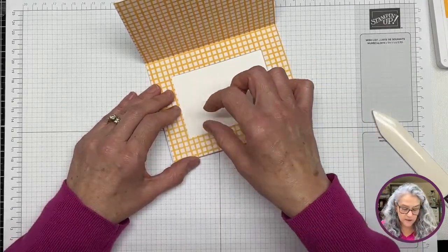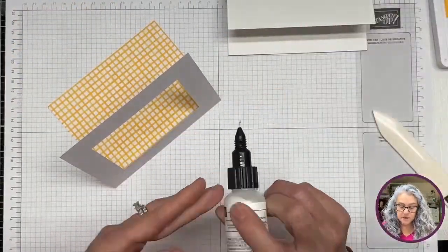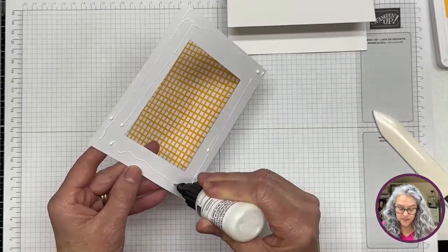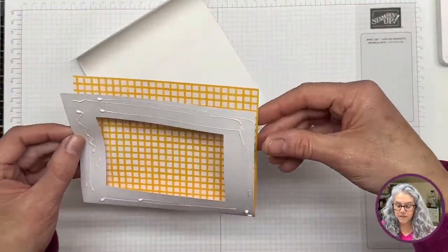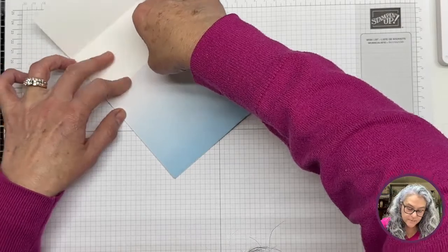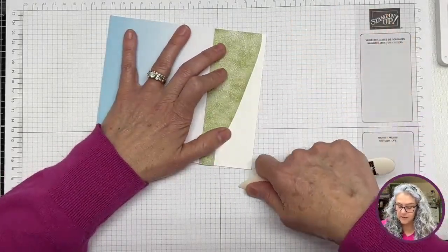We're going to bring one of the little pieces, stamp in there, and then bring another beautiful piece from the kit. I'm going to use glue in this case because it makes it simpler to add and allows more flexibility. I'm going to stretch that out, hold these together like they're one piece, align this as best as I can, and boom — super simple card, but it has a wow.